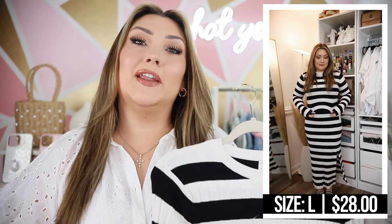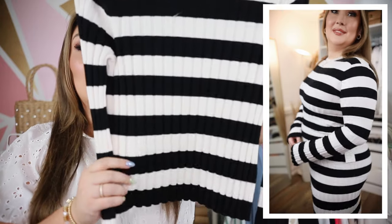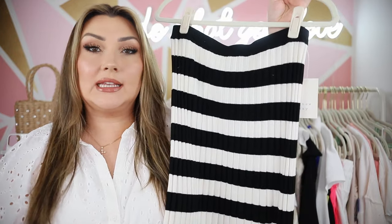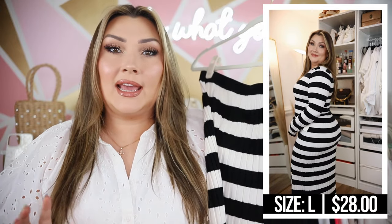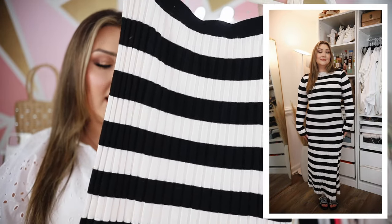Next up is this little matching set. I fell in love with it in the fitting room and shared it in a Target fitting room try-on on Instagram. It's a ribbed, super form-fitting striped long sleeve top — not something I ever would have thought to try on, but I saw someone on Instagram wearing it and I was like, that is beautiful. I cannot wait to style this with the matching skirt. It's a really form-fitted midi skirt in a knitted almost sweater material that clings to your body in a flattering way but doesn't cling too tight. I can see myself wearing this on vacation with little black strappy heels and a straw handbag.